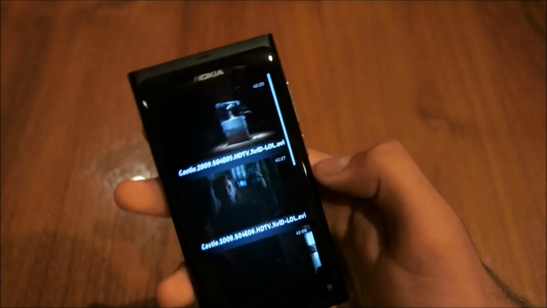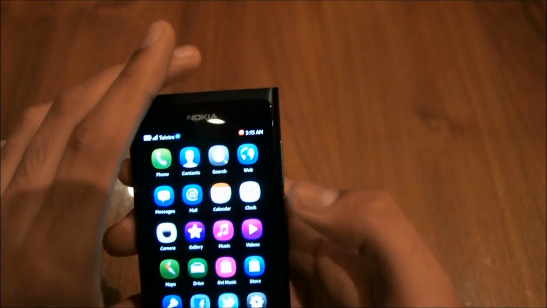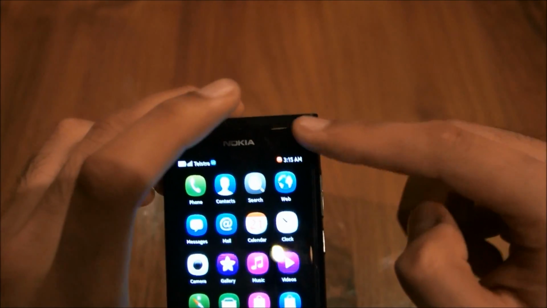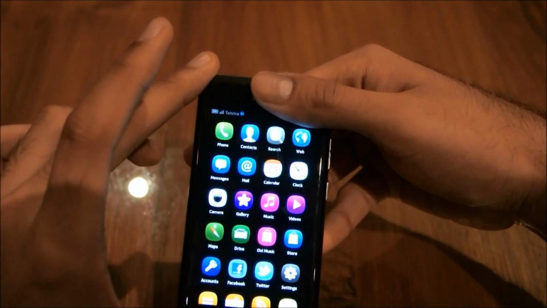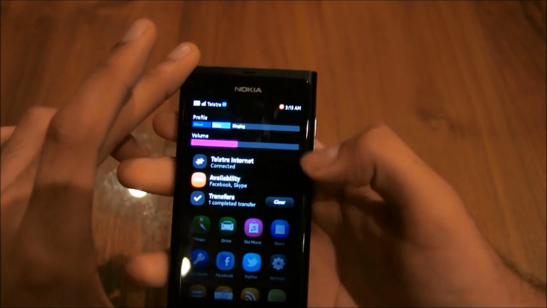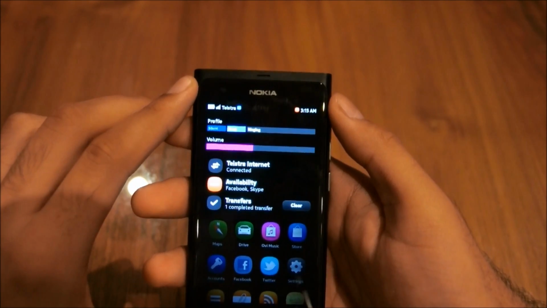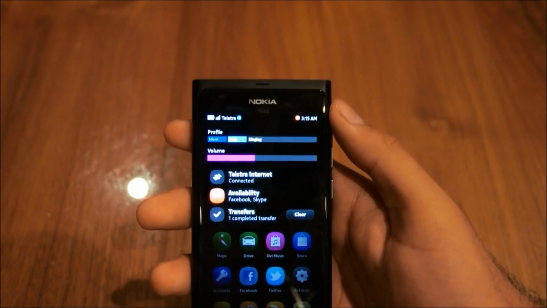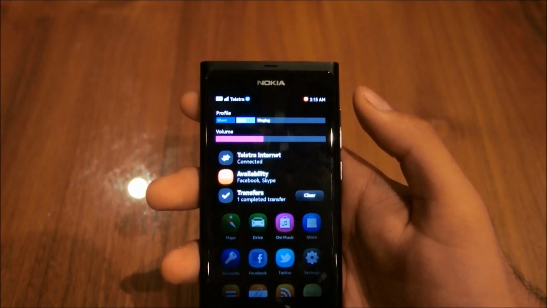Video playback on this is quite good as well. I've got a few episodes of Castle there. One of the annoying things, as you'll see up here, is there's a sensor. I don't know if you can see it in the camera, but the problem being that it changes very quickly. The sensor is very quick to change, and there's no way to disable the sensor, unfortunately, on this, and that's quite annoying.